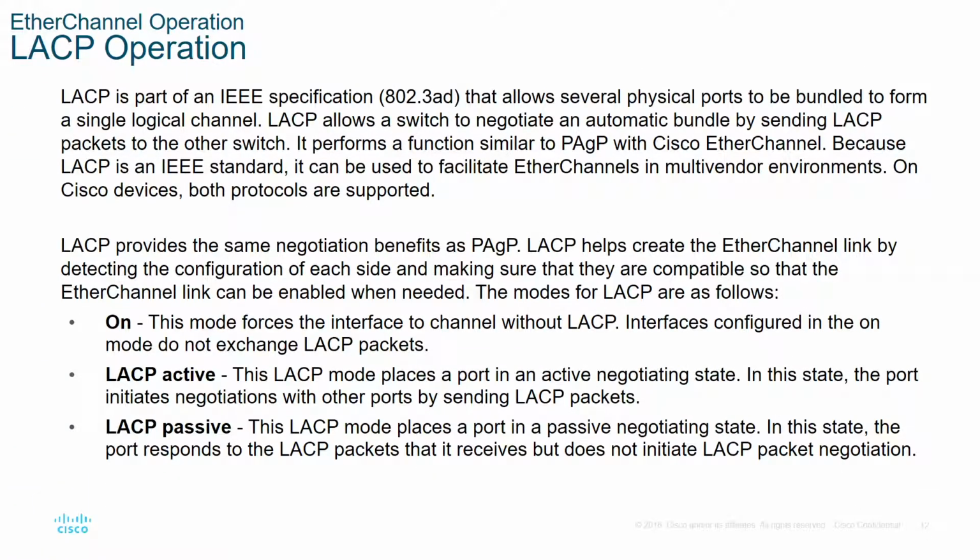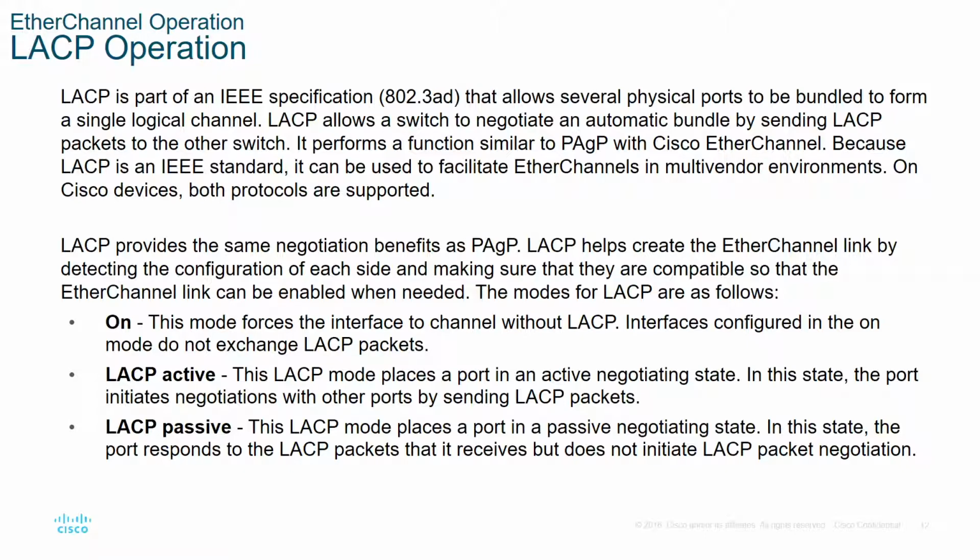LACP operation. LACP is part of the IEEE specification 802.3ad that allows several physical ports to be bundled to form a single logical channel. LACP allows a switch to negotiate an automatic bundle by sending LACP packets to the other switch. It performs a function similar to PAgP with Cisco EtherChannel. Because LACP is an IEEE standard, it can be used to facilitate EtherChannels in multi-vendor environments. On Cisco devices, both protocols are supported.